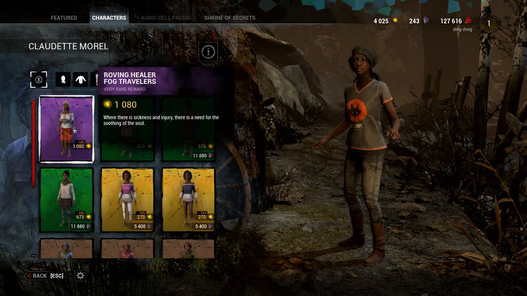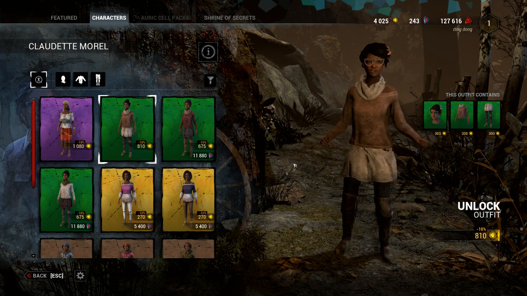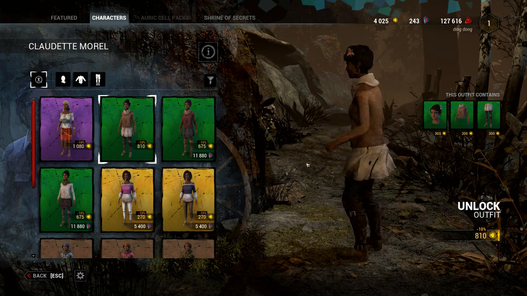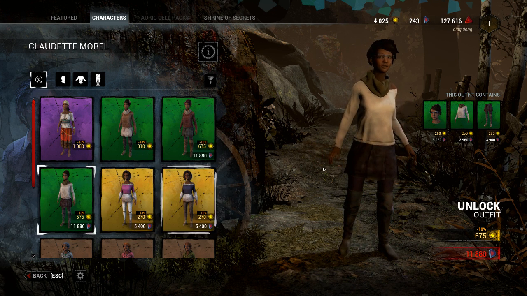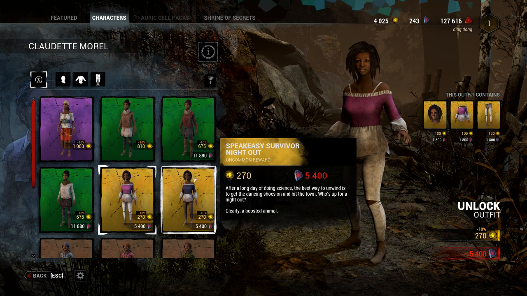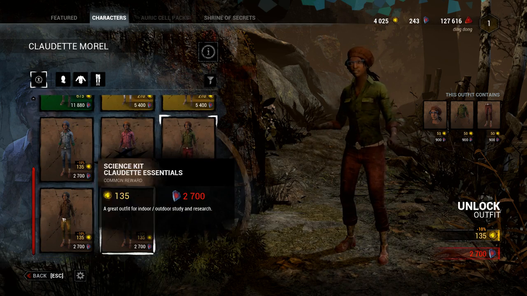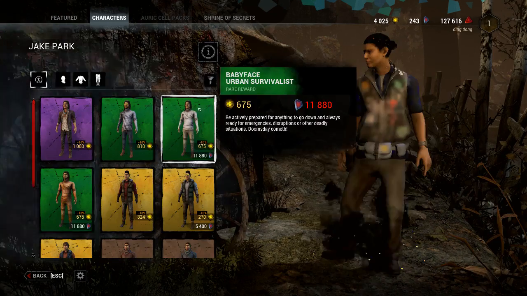Let's see what Claudette's got. She looks like the typical, like, nerd who gets killed in the movies. But it's absolutely adorable. That is so cute. Her hair is amazing. That hair is also mad cute. Then we got the recolors of Claudette. Pretty cool, pretty cool.